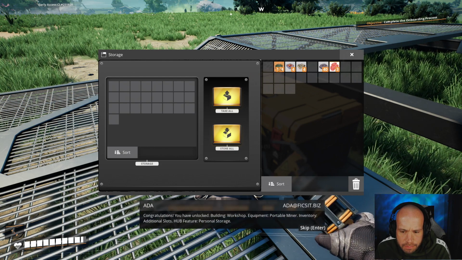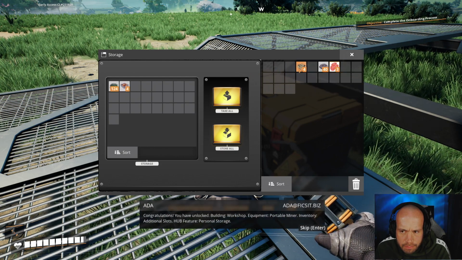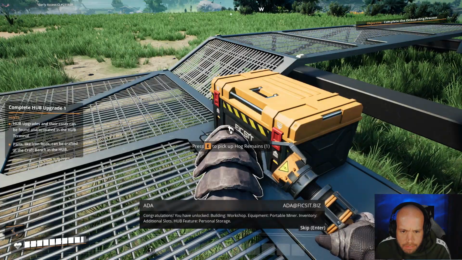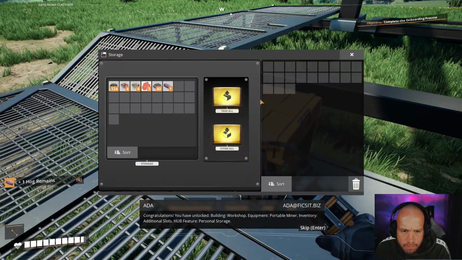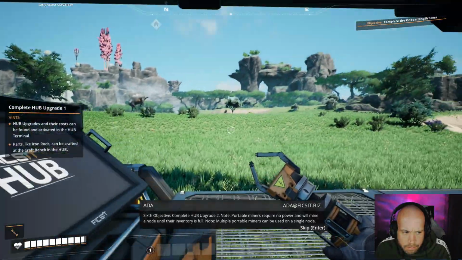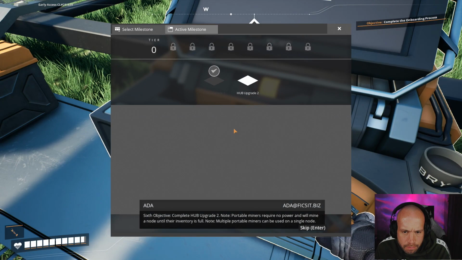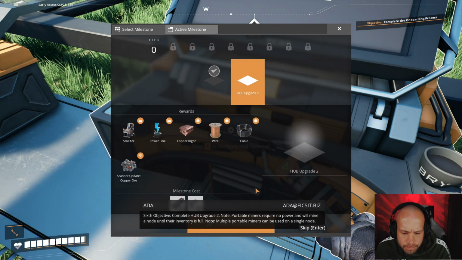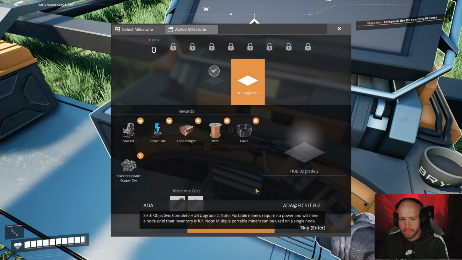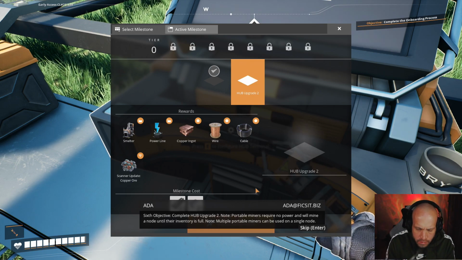Congratulations. You have unlocked building, workshop, equipment, portable miner, inventory, additional slots. Hub feature, personal storage. Sixth objective, complete hub upgrade 2. Note, portable miners require no power and will mine a node until their inventory is full. Note, multiple portable miners can be used on a single node.